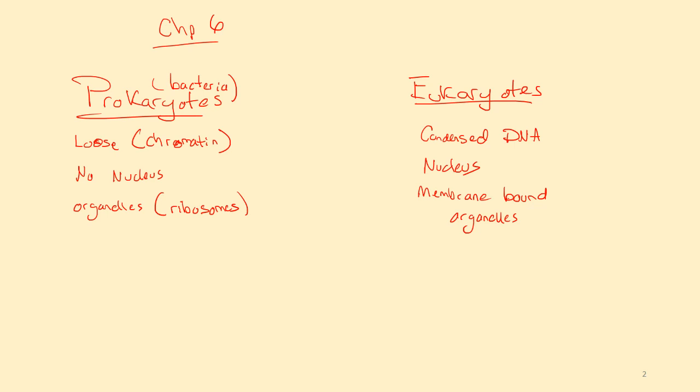I will also just throw this out there. Prokaryotes always have a cell wall. Whereas eukaryotes, it's kind of half a dozen of one, six of the other. Sometimes they do, sometimes they don't. But prokaryotes always have to. They don't have a whole lot of complexity, but they definitely have to have more protection because of that. So, do you guys have any questions on the difference between prokaryotes and eukaryotes?